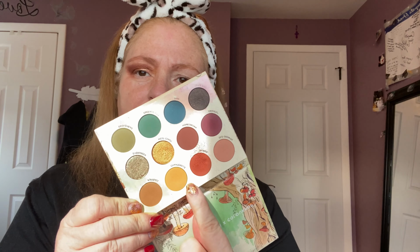And then I'm gonna go back in with that Chanterelle, which was that yellow, mustard color right there, with a clean brush this time to make sure there's no other transfer. Just so I could lighten it up. I didn't like it so dark. And just blend that in. See, it's a little lighter now.